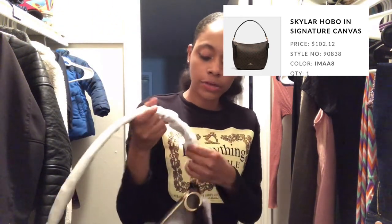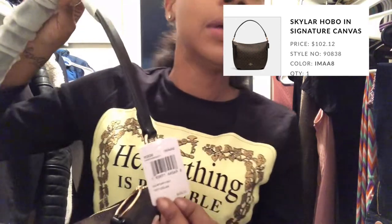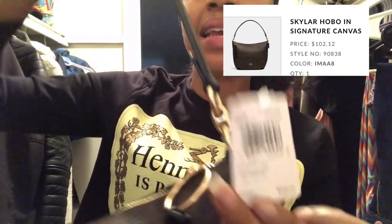Anyway, I left my strap here. It's good, genuine, sturdy leather. Now let me show you this price tag, so you can know the real deal when I say that Coach Outlet is the business, okay? This purse's manufacturer retail price, you see that? $398. My baby's crying, so I'm gonna wrap it up quickly, but I paid $109 for this amazing bag. $109, okay? CoachOutlet.com. That's like 75% off, probably even more. That's a huge discount.